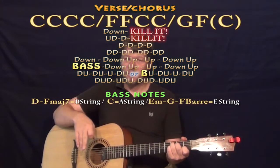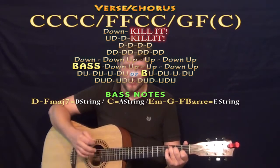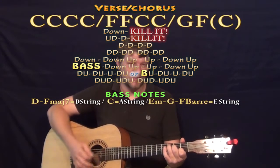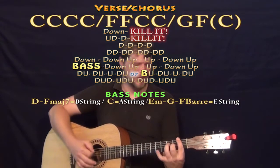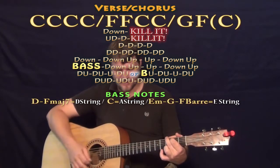Now, one other thing I think about adding to the song is bass notes. A lot of times on that first down, up, the down, down, up, up, down, or the down, up, down, up, up, down, up, you're going to bass for the chord. So on the C, you'd have the A for a bass, down, up, down, up. On the F, you'd have low E for the bass. On the F major 7, you'd have B for the bass. On the G, you'd have low E for the bass.